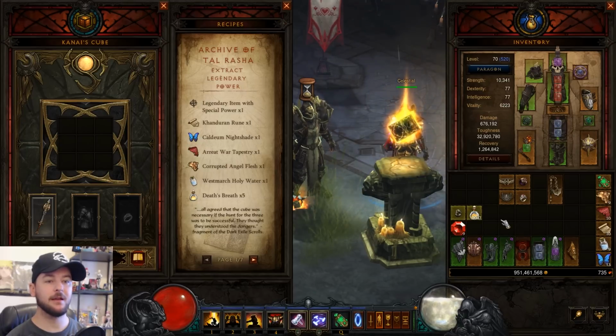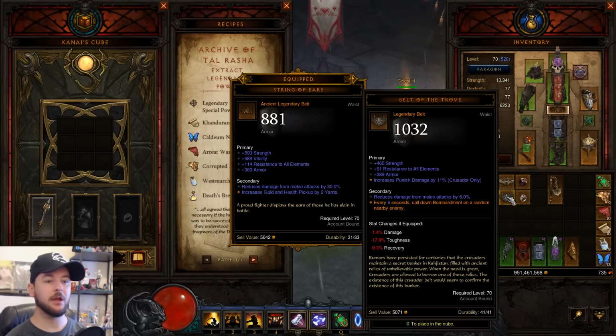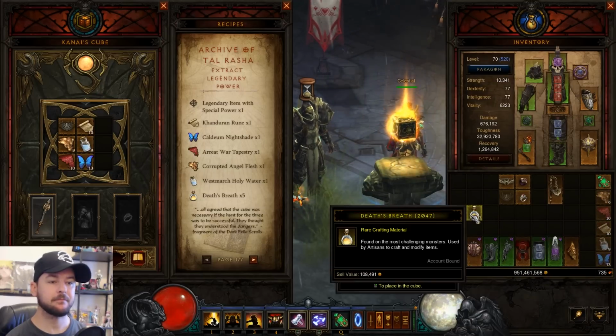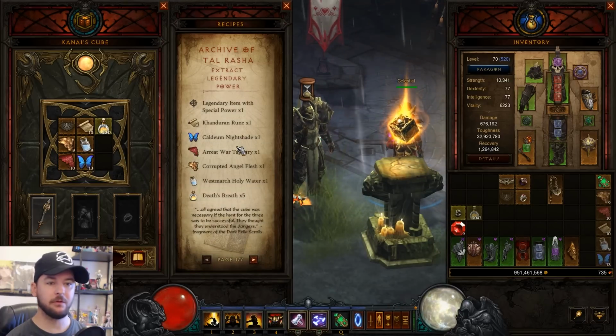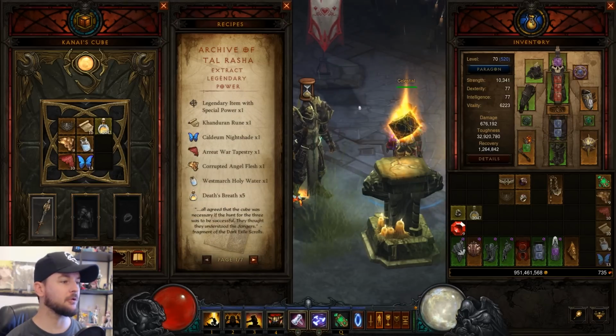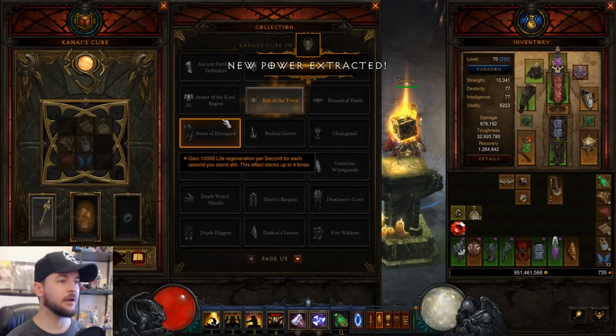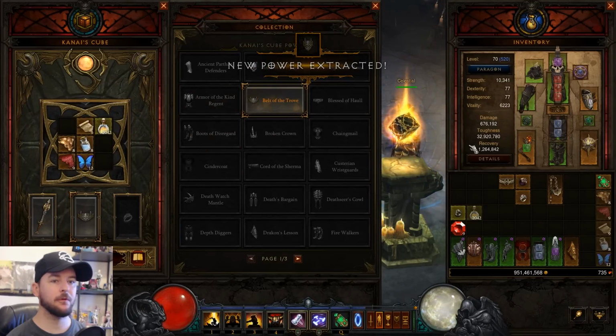What I want to do next is actually play around with the armor one as well. So I get the Belt of the Trove every... Now we're going to find out what happens. Every 6 seconds, call down Bombardment, all right? So we're going to add our items, our Death's Breath. That was everything, right? Yeah, I think it is. Okay, here we go. Transmute. Extract the power. Okay, so now it's an armor built to the trove.